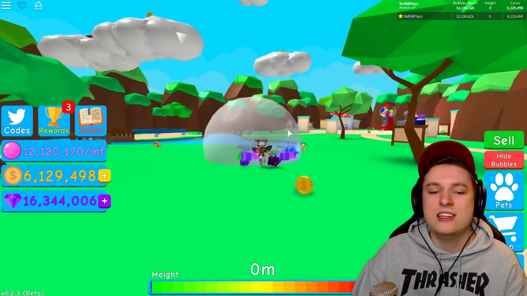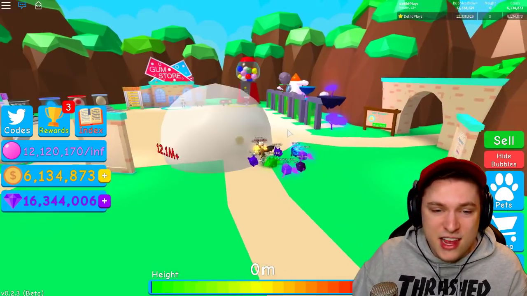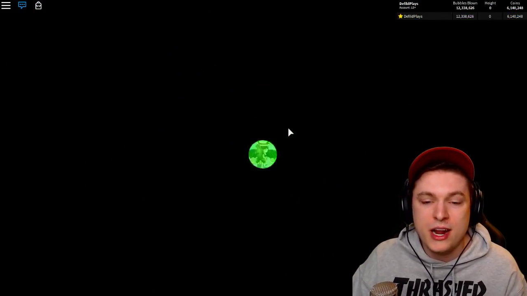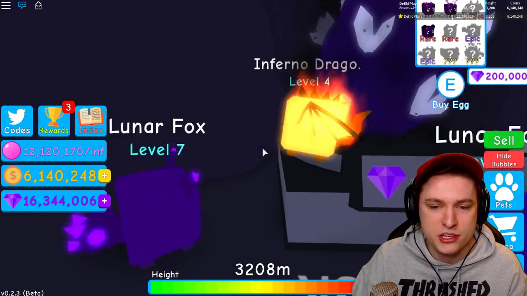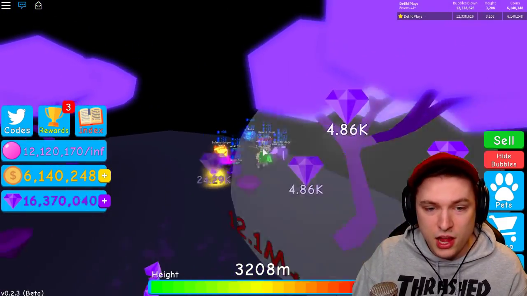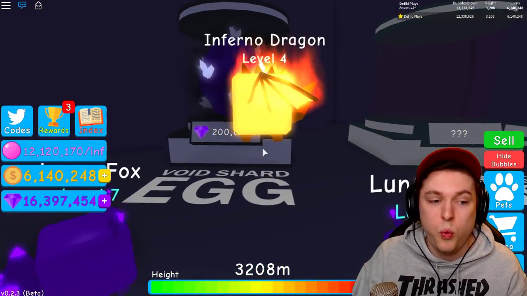So, guys, let's get into today's video. We're going to be opening up the new eggs and see if we can get some of the secret pets that have been added to the game. Of course, right now we are in the Voidland update, which is a new update. We have the Void Shard eggs, which are 200,000 diamonds each, which is a lot. I know it's a lot, but we have quite a lot of diamonds.